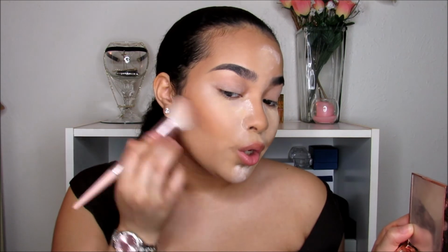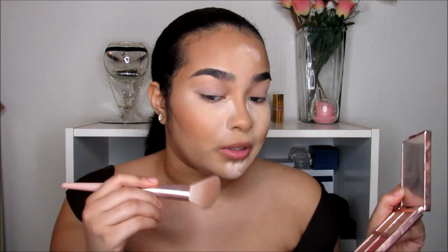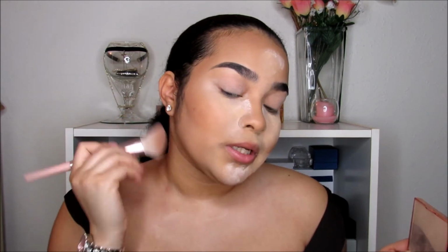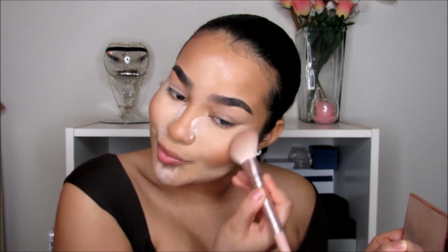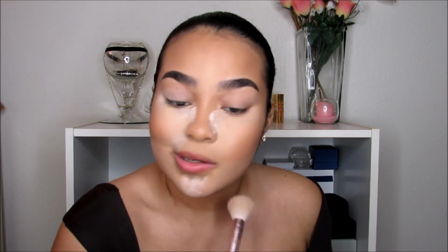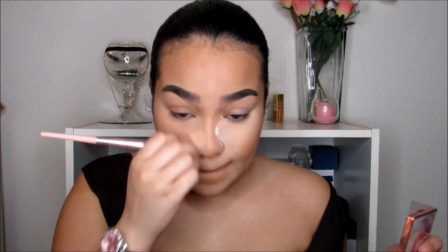Then I kind of just go on this part, so it doesn't have that white type of highlight line. And also don't forget the ears. You don't want to look weird. Your neck, circular motions. And also you can smile by doing this. Then I'm going in with another brush and just wiping as much as I can off. And add a little bit more bronzer.